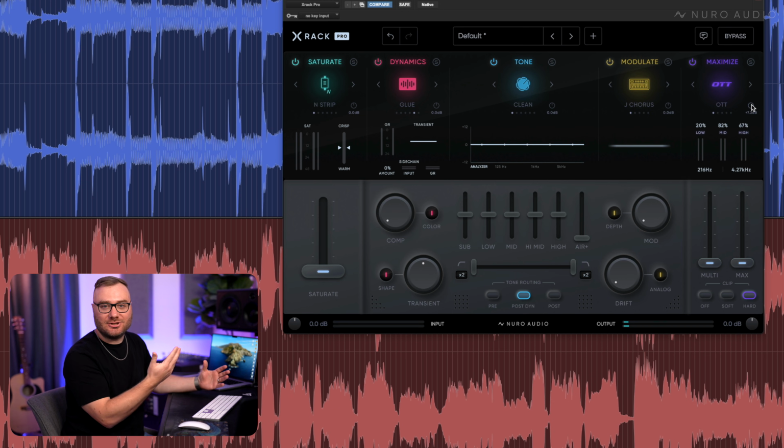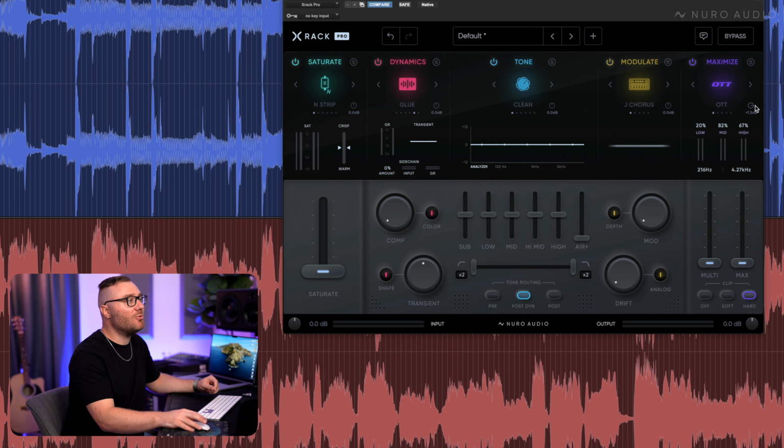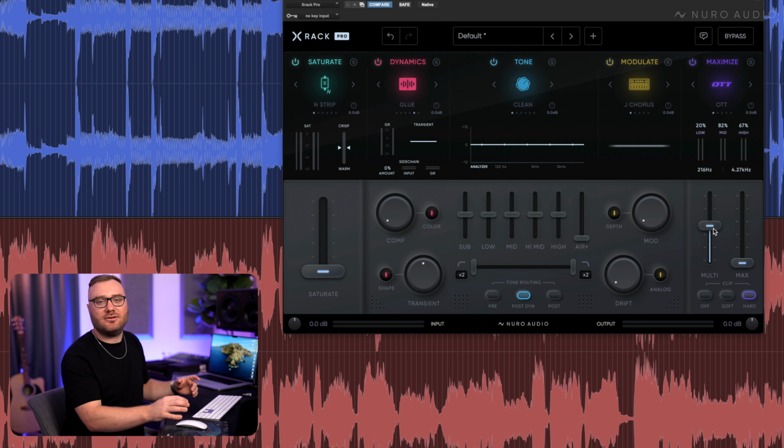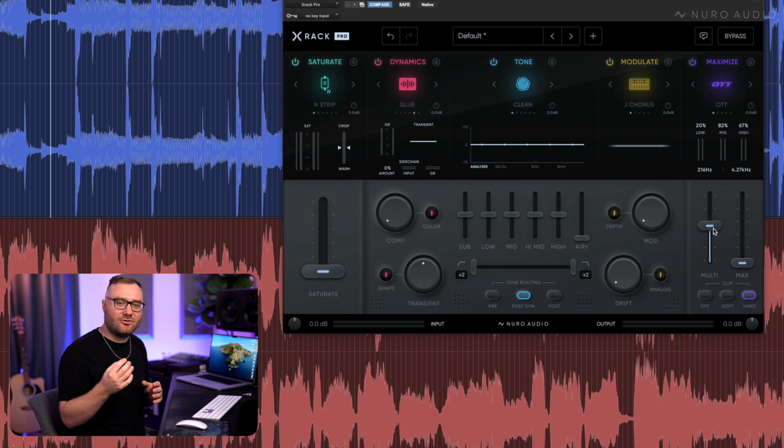It actually sounds really cool on this particular mix, but sometimes you might want a cleaner sound. And of course, in that case, using just a clipper might not be the right choice. A multiband process is probably the most precise way, but it's also the most likely to change the character of your mix. It might be for the better, but in some cases, you might not want to change the character. You might want to keep it a little bit more organic to what the original mix was.